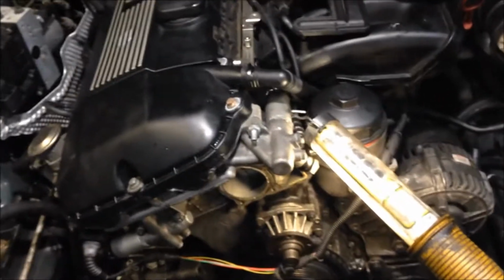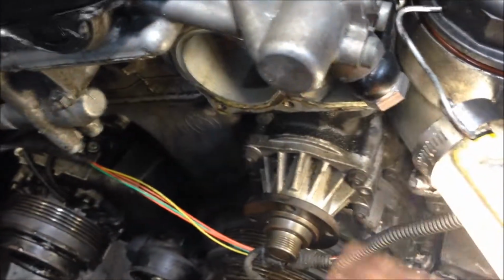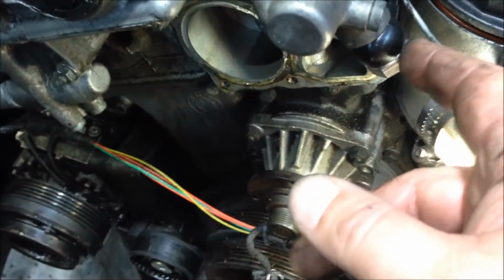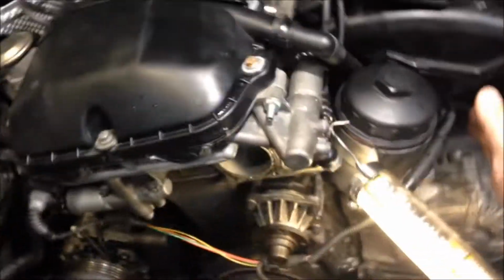It's really not that bad of a job. Everything was pretty much easy to do. First time you do it, it'll be tough because you don't know exactly what to take off and in what order. Like this Vanos line. I put this on first, ran it back, and then after I already put the oil filter housing on, it's a pain. Same type of banjo style bolt on here, with a crush washer here and a crush washer on this side. So you got to hold the bolt in the back there to do it, and it wasn't easy. So now I know in the future to put the back of this on first before I put the oil filter housing on. There's little things like that that hold you up.